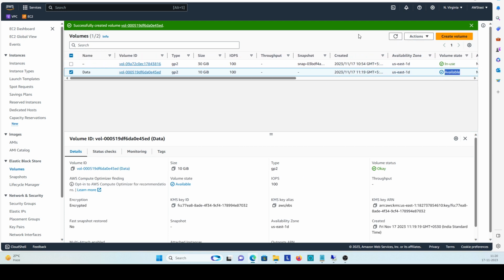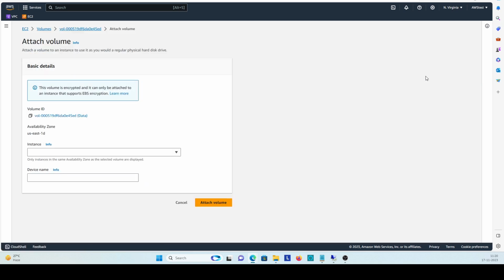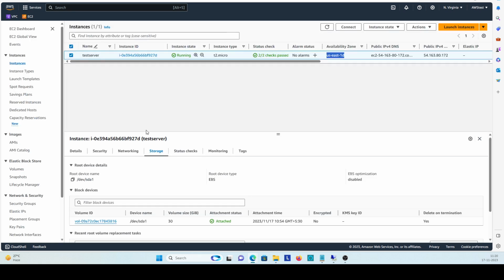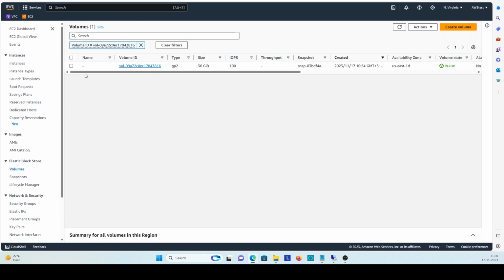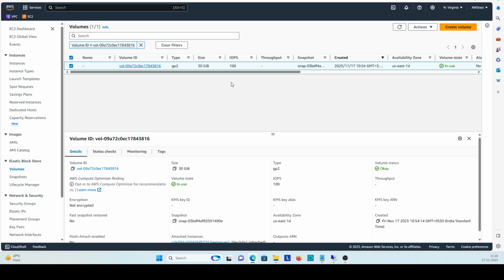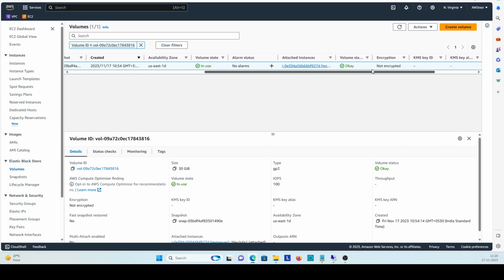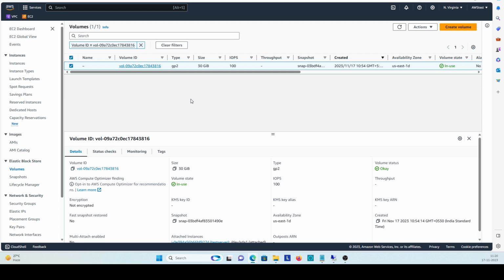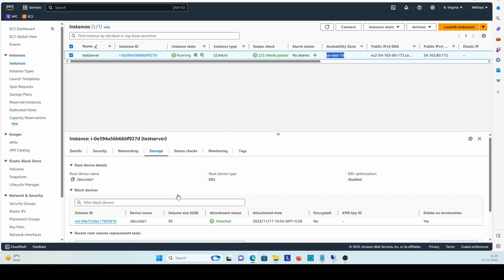Select the volume, go to Actions and Attach volume. Here you can see the instance ID, and the device name I was telling about. Go to Storage and see the device name.